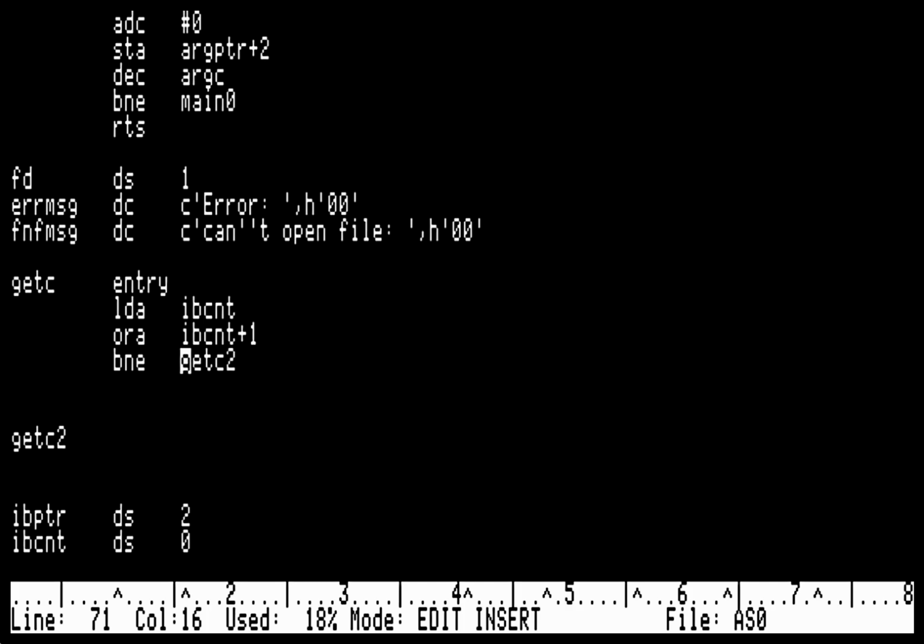All right, so I'm going to just OR the 2 bytes of this 2-byte integer together to check to see if it's 0 or not. If it's not 0, I'll go down here and get a character. Here's actually where perhaps, instead of having IB pointer, I would just have this right here.